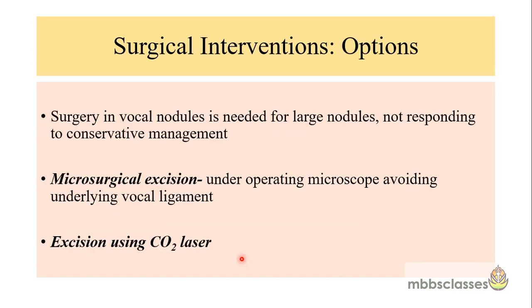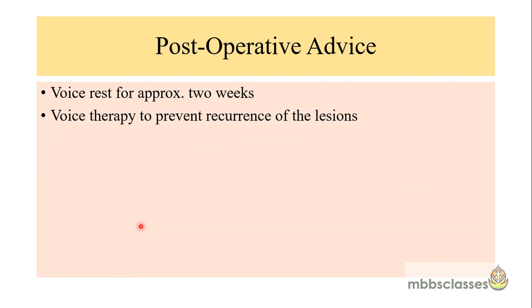So in vocal nodule, surgery is needed for the larger nodules which are not responsive to behavioral therapy and voice therapy. The surgery can be done by microsurgical excision, where an operating microscope is used, and the other way of doing the excision is by CO2 laser. In the post-operative period, the patient is advised to follow voice rest for approximately 2 weeks, and voice therapy is given after a gap of 2 weeks to prevent recurrence of these lesions.